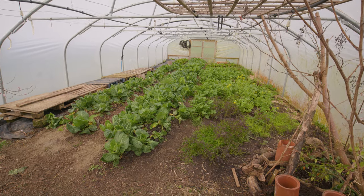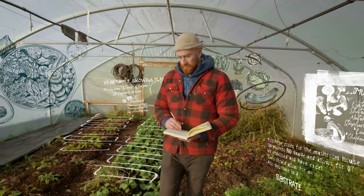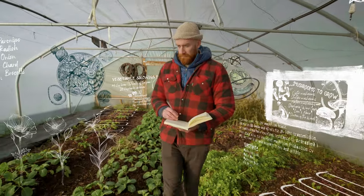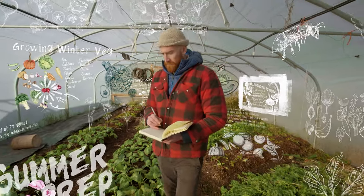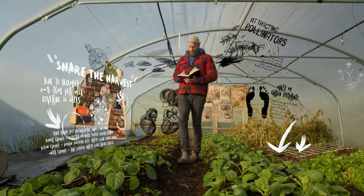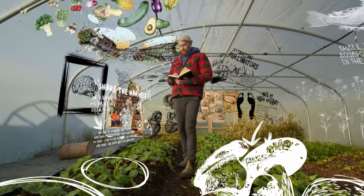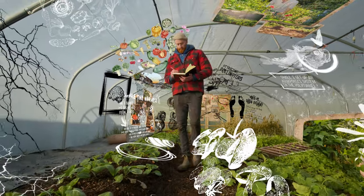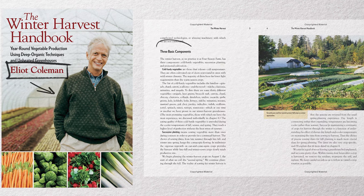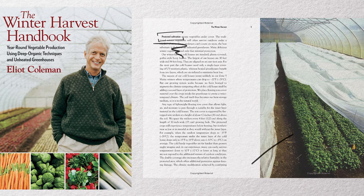Typically we'd have this full of things like spring cabbages for harvesting in March-April time. We'd have lots of winter salads here — there's lots of salads you can grow right through the winter. Not all plants will grow vigorously through the winter, but they will sit there growing slowly to give you a crop come springtime. Things like beetroot and carrots will sit in the ground through the winter, but you also need to think ahead about where you're going to need space come springtime. So there's also an argument for keeping some of your tunnel free for planting early crops like spring onions, beetroot, and carrots — things you want to get in there in that shoulder season between the end of winter and when you want to be planting your tomatoes, aubergines, and cucumbers come May-June time. Polytunnels are a real asset — a really great tool for us as market gardeners in the wintertime. I'd recommend the work of Elliot Coleman. He's got a really great book called The Winter Harvest Handbook that can really help you maximize your undercover space during the winter.